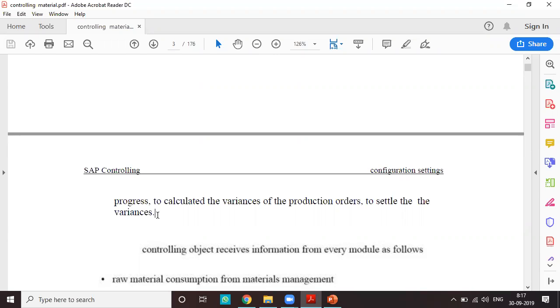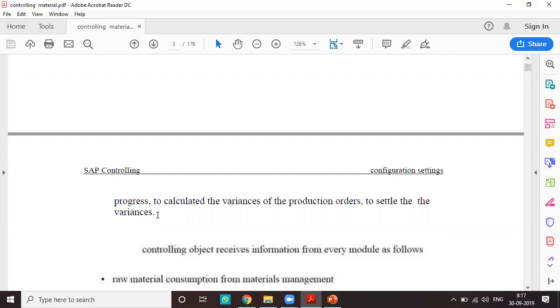No issues about it. But the actual cost is 11 crores. Target production is 1 lakh units with the expected cost of 10 crores. But we produced 1 lakh units with the actual cost of 11 crores. So how much is the actual cost? 11 crores. But what is the targeted cost? 10 crores. How much is the variance? 1 crore. So this is called unfavorable variance or negative variance.